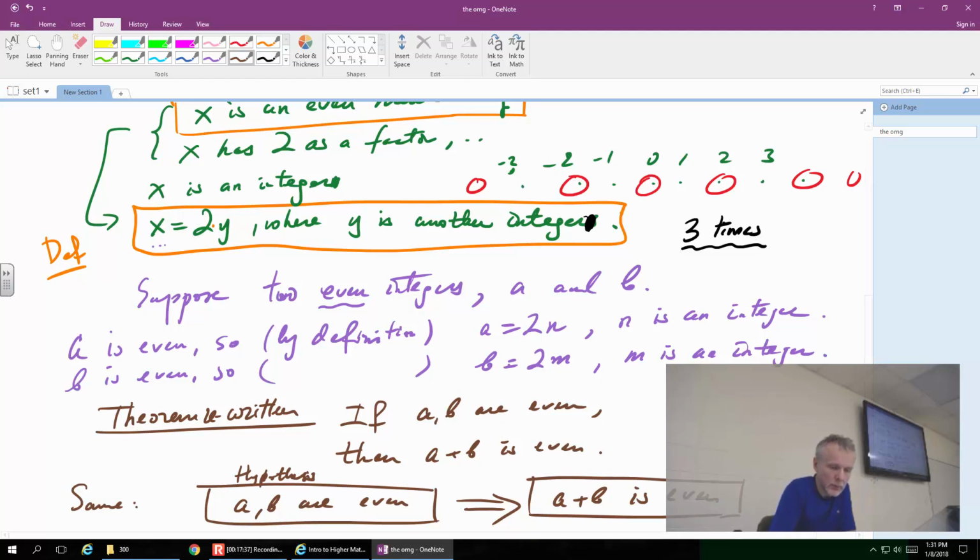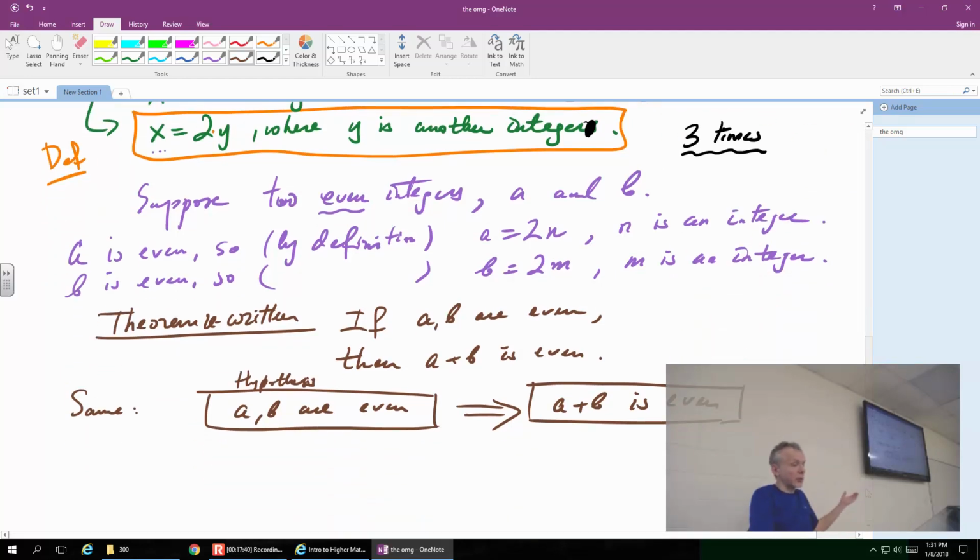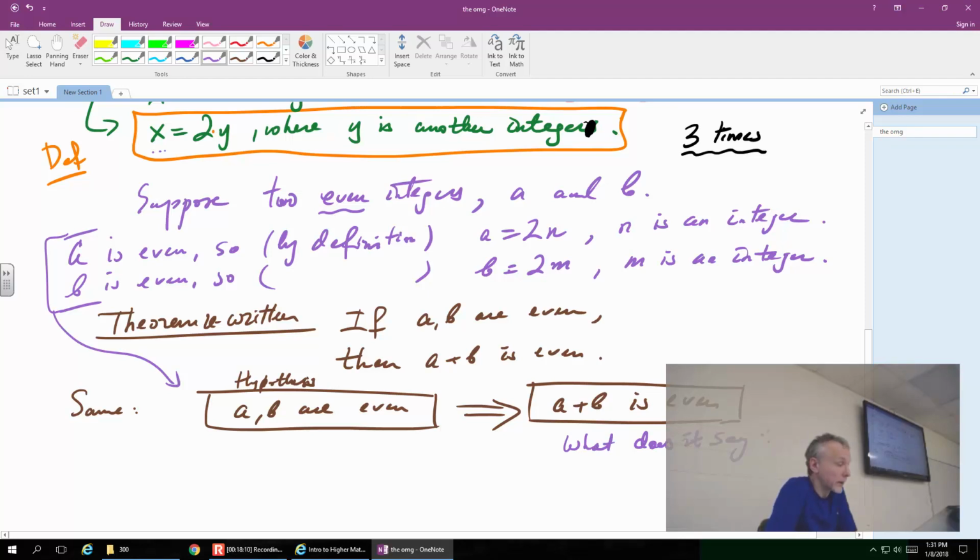Okay. So then the starting point, and then somehow through logical steps in algebra we have to arrive at the last one. The first one has been taken care of. We already know exactly what it means. Okay. So before we start writing any kind of proof, we can ask ourselves what the conclusion says, and what does it say? The conclusion says it's even, so how do we put it?